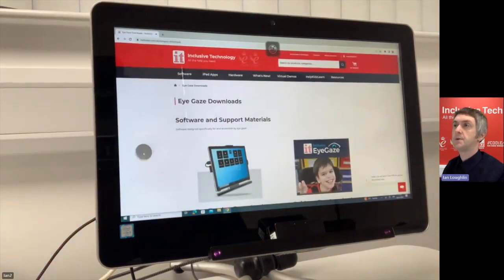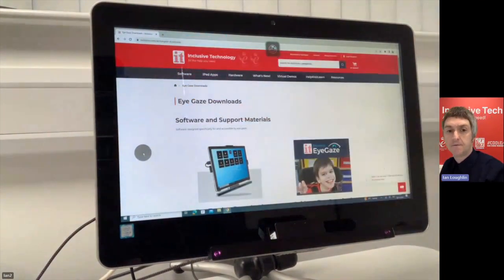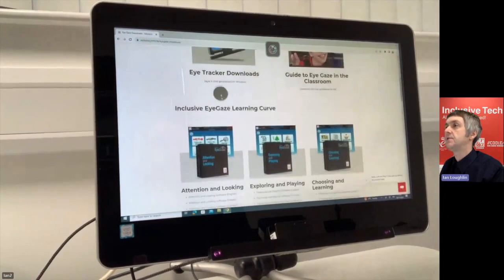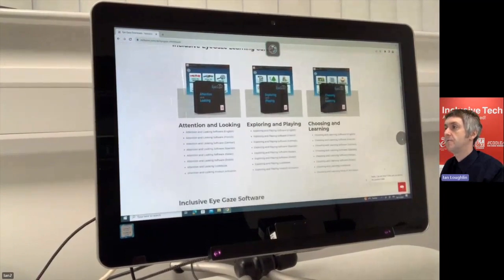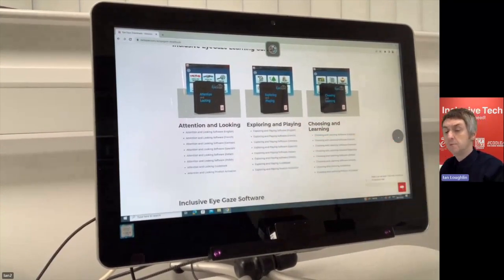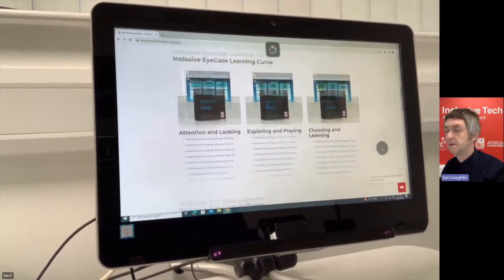So if you go to inclusive.com UK, EyeGaze-downloads, you can see here the inclusive EyeGaze learning curve available in different languages there. If you download those, it will give you a 14-day free trial just to have a look at the software, see what you think of it.